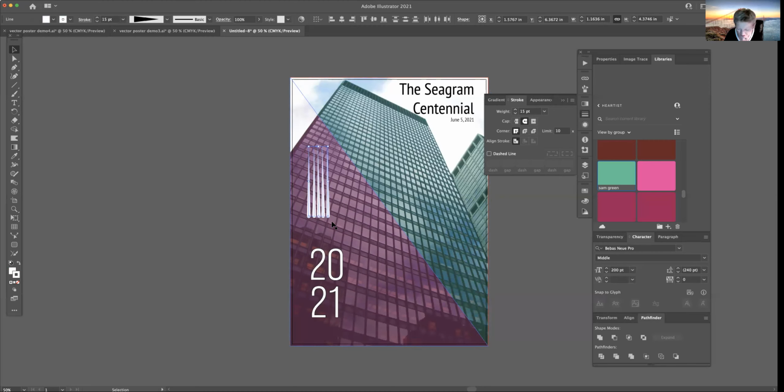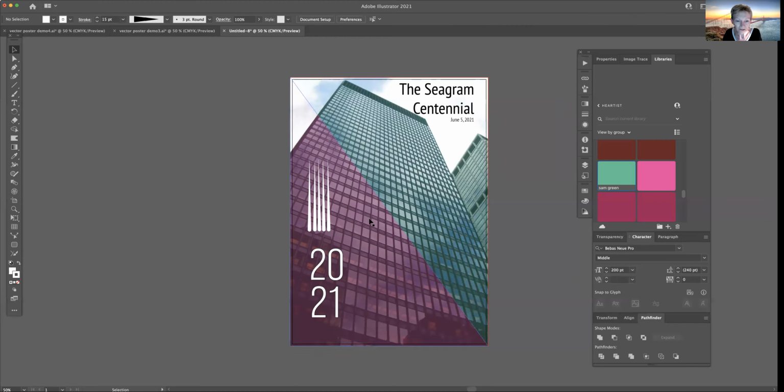Okay, and maybe a little bit lower. Okay, and here we are. That's our poster. The gradient is there, but it's very, very faint.